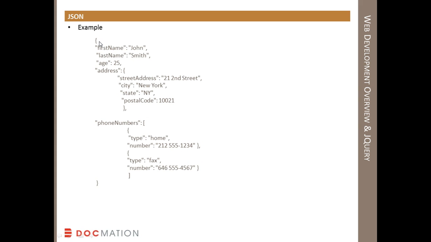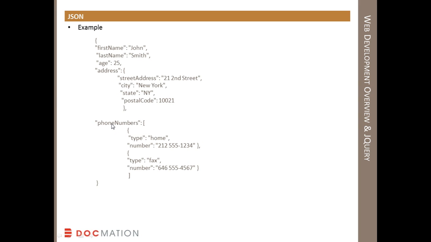So in JSON, any object is represented using curly braces. I have a curly brace at the beginning and a curly brace at the end. Within that, for an object, the properties are represented as name value pairs. The property name here is first name, colon, and it has a value, then a comma followed by the next property, followed by the next property. So the naming convention is your property name and then the property value with a colon sign. If one of the property values is an object itself, you can just put in curly braces for that particular object. So address is an object containing street, city, state, and postal code information. So I put in the curly brace here. Between two properties of an object, you just put in a comma.